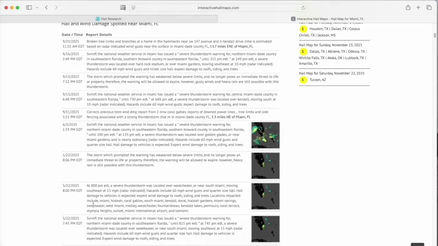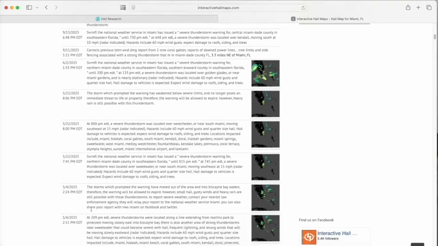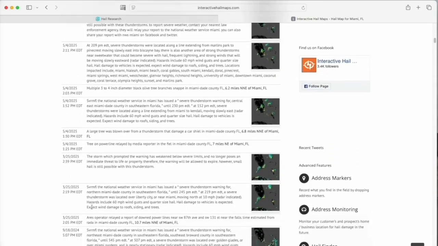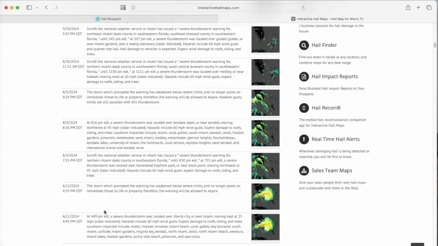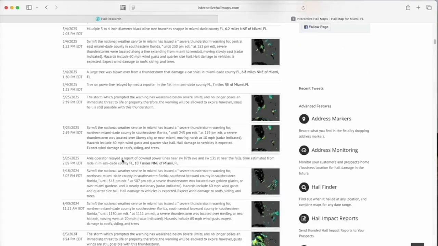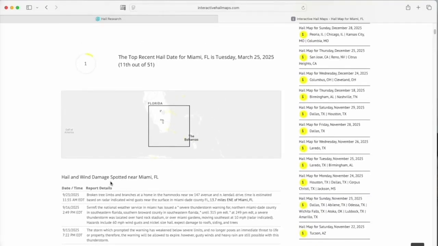You find the date that pertains to your area. And in these descriptions, it gives where the hail hit, what cities, what counties, what locations. And you find the one that applies to you, to your loss claim, that is. Let's see how far back it goes. It goes to 6/12/2024. Of course, the dates here will be limited. It won't go beyond. Looks like the 2-year limit there. But this is also very useful.